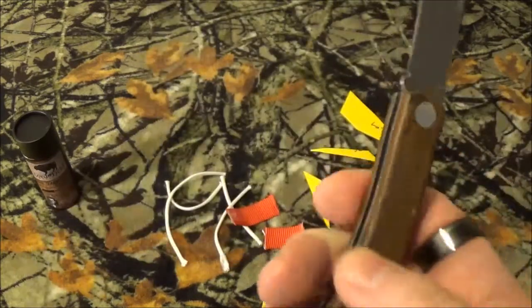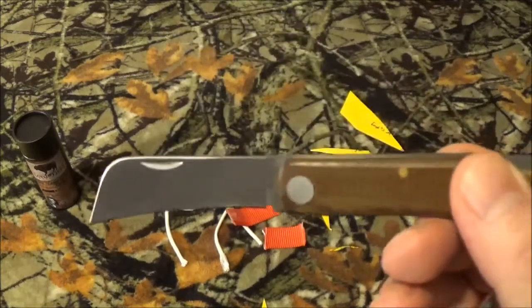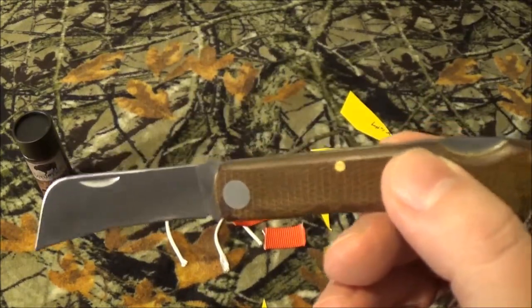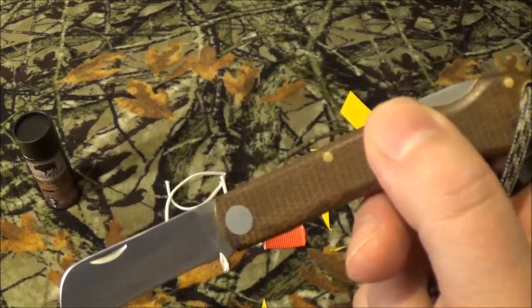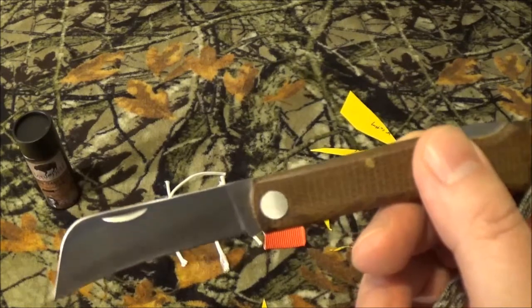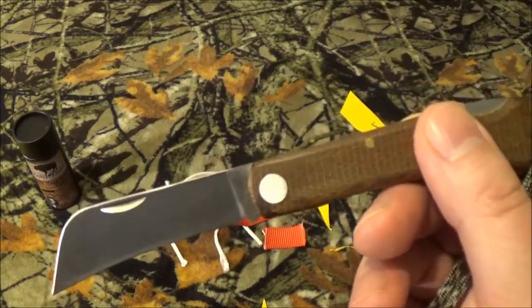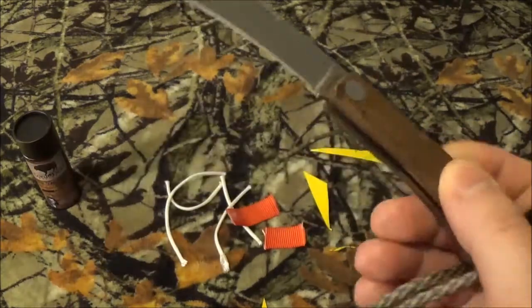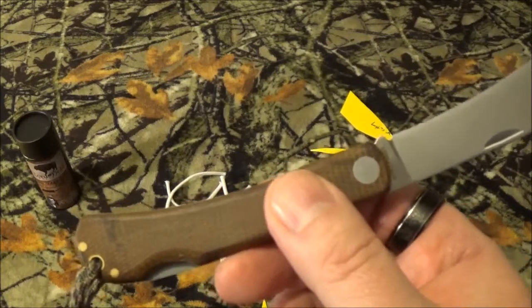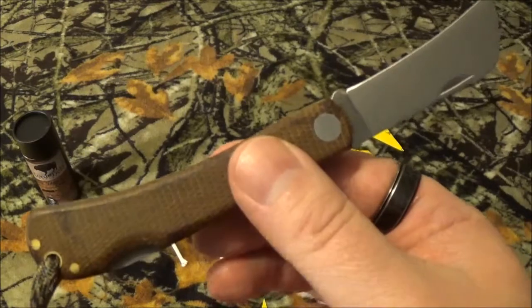Now, if some of you will remember, I'm going to try to leave a card up here, okay? We covered BattleTac's first ever foray into the field, their double-locking Karambit. And I said back then that if they stayed with things like that, that were supposed to be tactical survival, meant for military and law enforcement, I think BattleTac would be a good brand. But some of the stuff I'm seeing from BattleTac recently, I don't know. The only way I can put it is I don't like it.